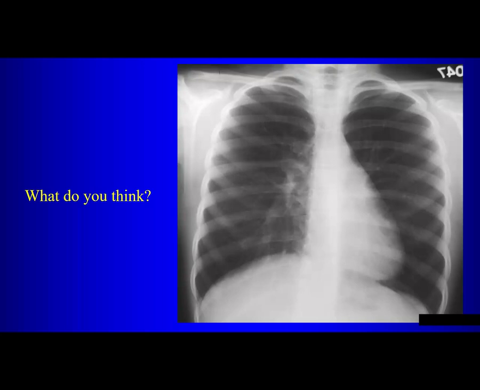Now, but what will you look at to confirm your suspicion that there's something wrong with the left lung? What should you look at? Look at the vascularity. What do you notice when you compare the vascularity of the right lung to the left lung? It's diminished on the left. It's diminished on the left, so which lung is abnormal? The left. What's your diagnosis?